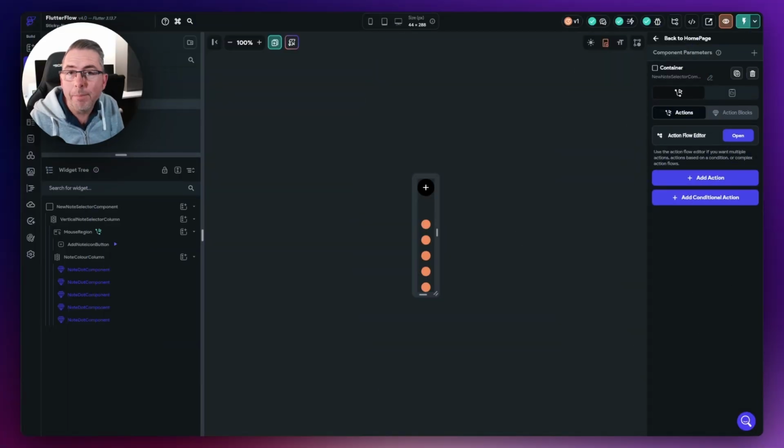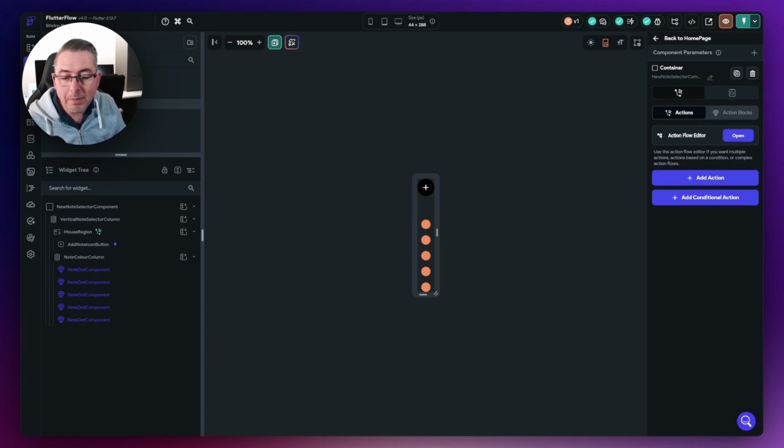Okay, so just by recap then, the animations that we've actually applied to the note.component are completely independent to that particular component. But what we can do in FlutterFlow is apply animations to the actual components themselves inside the actual widget tree. And that's exactly how we're going to get that effect where our circle dots are dropping down from the top. We're going to apply unique animations to each of those particular components.